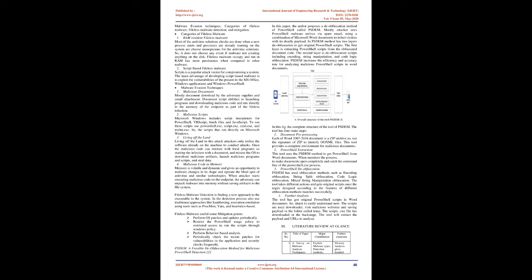2. Script-based fileless malware. Scripts are a popular attack vector for compromising a system. The main advantage of developing script-based malware is to exploit the vulnerabilities present in MS Office, Windows applications, and Windows PowerShell. Malware evasion techniques. 1. Malicious documents. Mostly the document is downloaded by the adversary as an email attachment. Document script abilities allow launching programs and downloading malicious code that runs directly in the memory of the endpoint as part of the fileless infection.